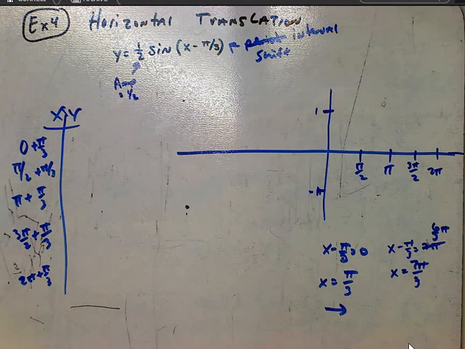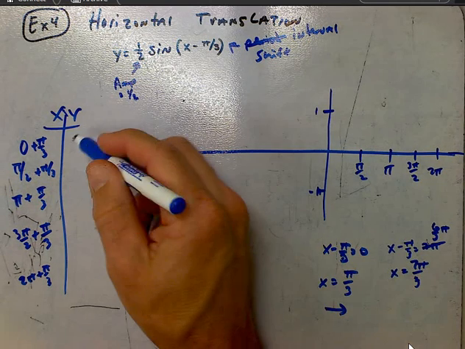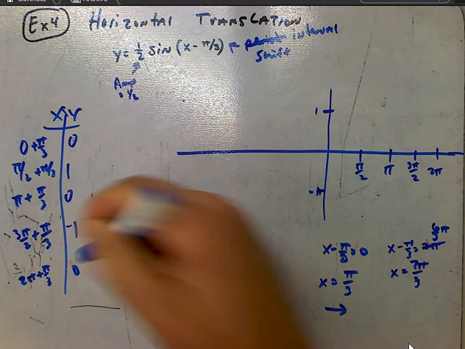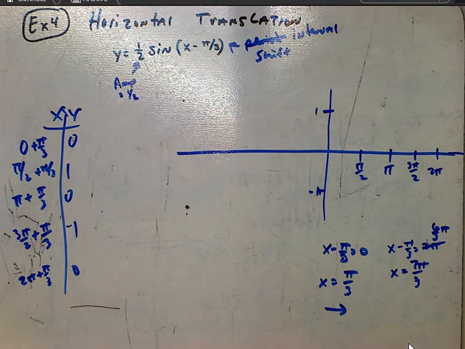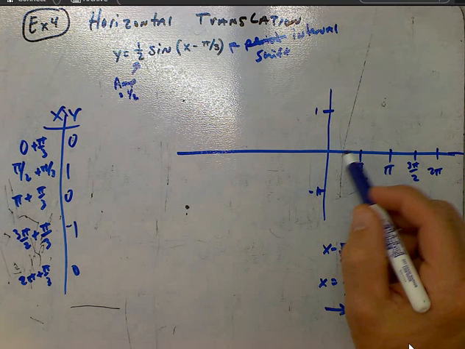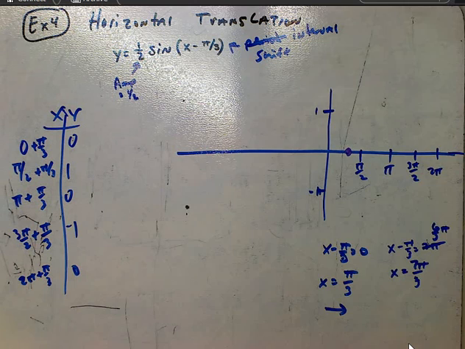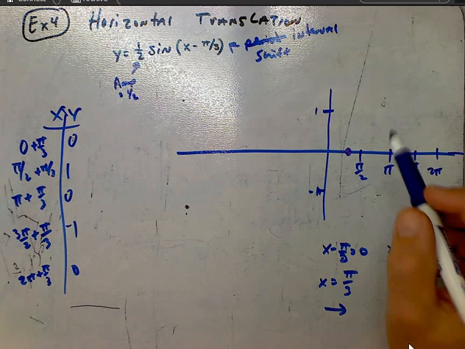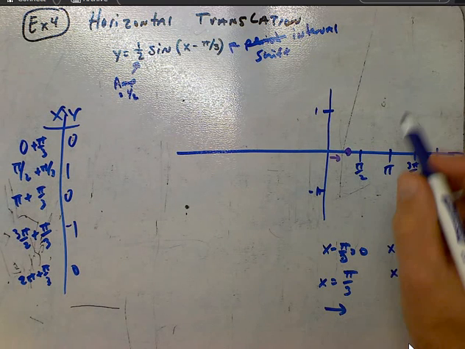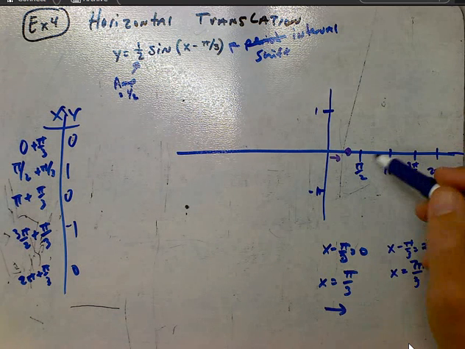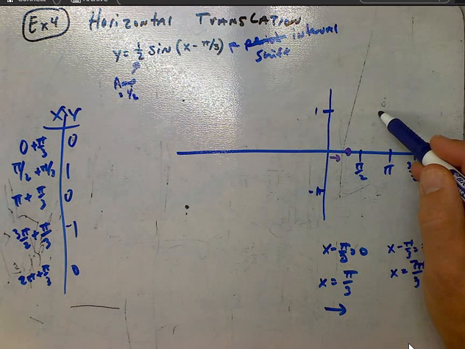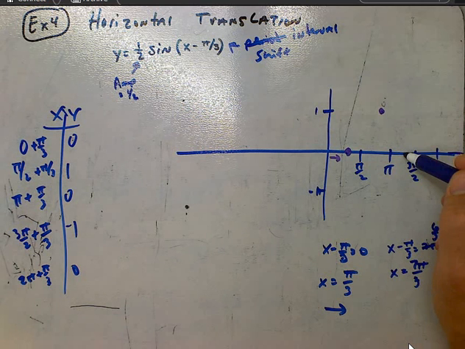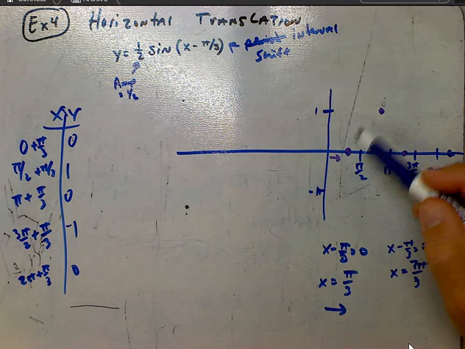So, just like for sine, 0, 1, 0, -1, 0. And so our points become 0, pi over 3, or pi over 3, 0. So there's the first point. And everything shifts this direction a third. So instead of being here at pi over 2, it's now going to be over here. And now it's going to be at pi and a third, a little bit more than halfway through. Now it's going to be down here and right there. So this first period goes like this.